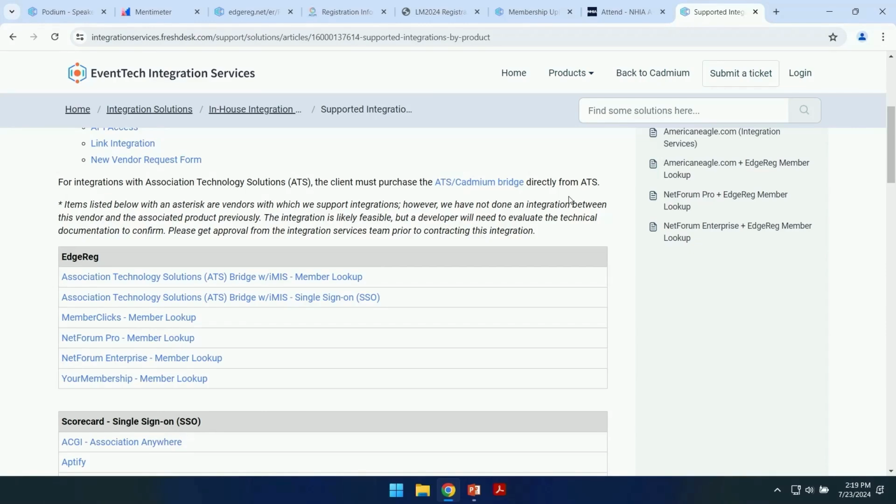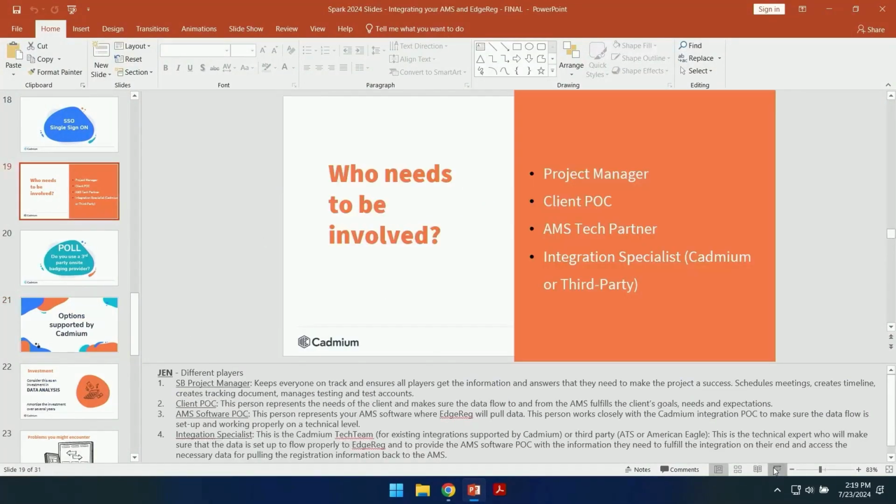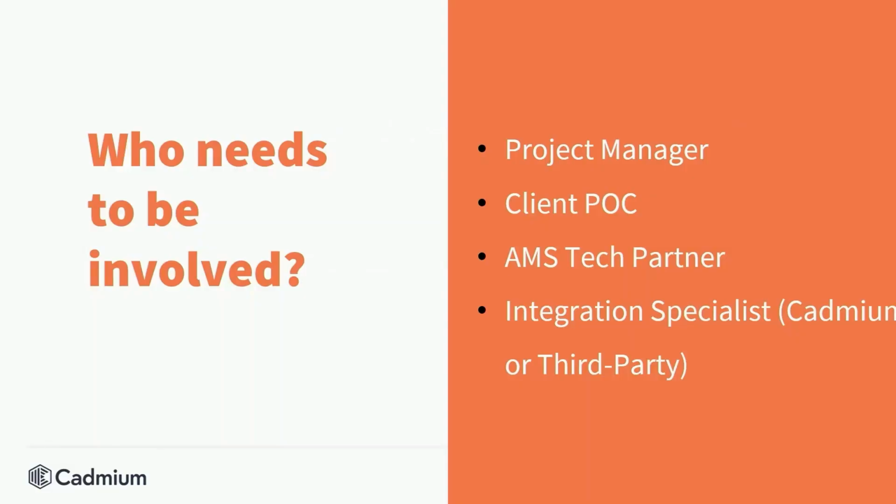Do an integration because you want to make sure you do it right, and you want to make sure you do it on time. Normally when we see integrations, you still have an event. It's not like we can pause for 6 months and do it. We say 12 weeks, but look, we understand sometimes you're trying to rush it to make sure it fits. And so you need a lot of hands on deck that first year. It gets infinitely easier the second year, you're just tweaking it. But that first year, you need a lot of different people, and you need a project manager that can speak all the languages and make sure it's going forward.